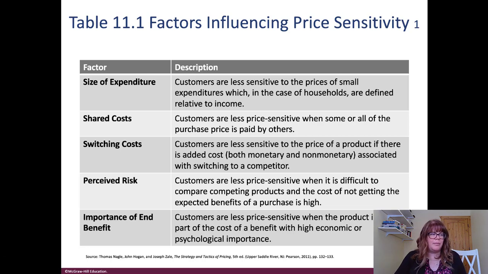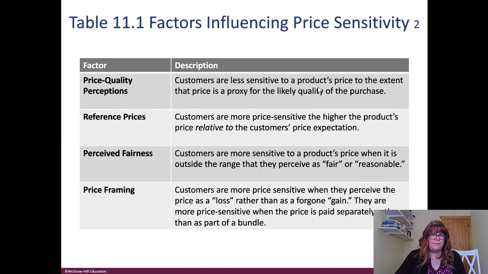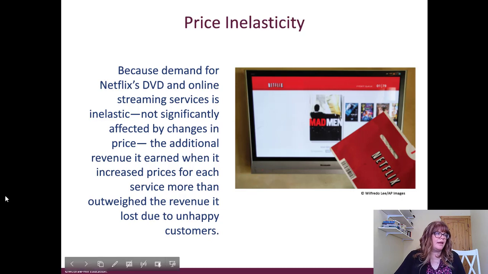And then consumers often become more price sensitive as they become aware of potential substitute products. If a consumer can review and compare the prices and performance of available cars throughout the region, the perceived risk for the buyer declines and the consumer becomes more price sensitive. Here are some more factors influencing price sensitivity. And here is an example of price inelasticity.